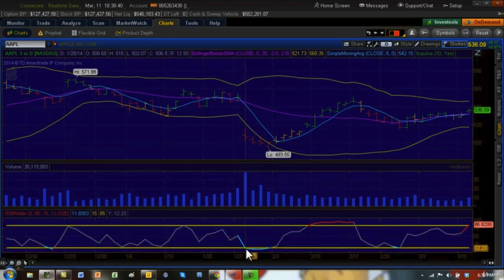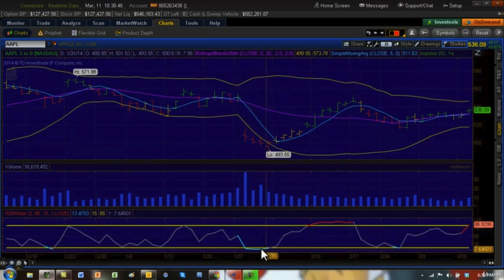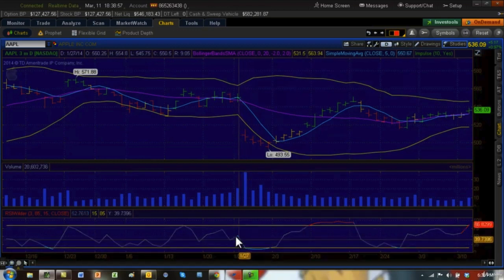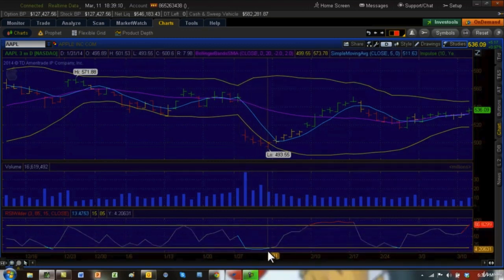Here you can see that it has gone into an oversold mode, and here it goes into an overbought mode. Just because the RSI is oversold, that doesn't mean that we have to take the trade. You have to understand that the RSI gives you an early warning signal. Here it's saying it's getting oversold, and at some point it's going to turn. So you want to take that as an early indicator, as a leading indicator.